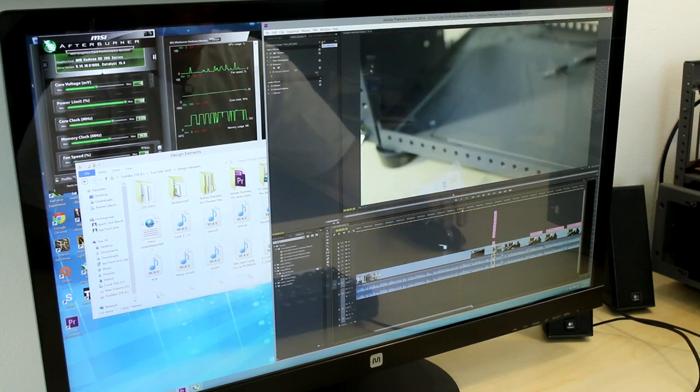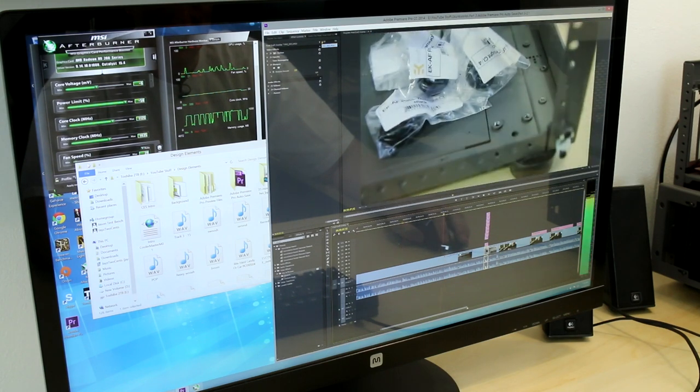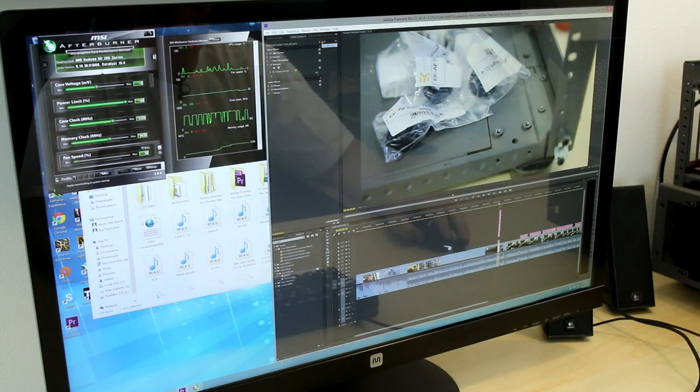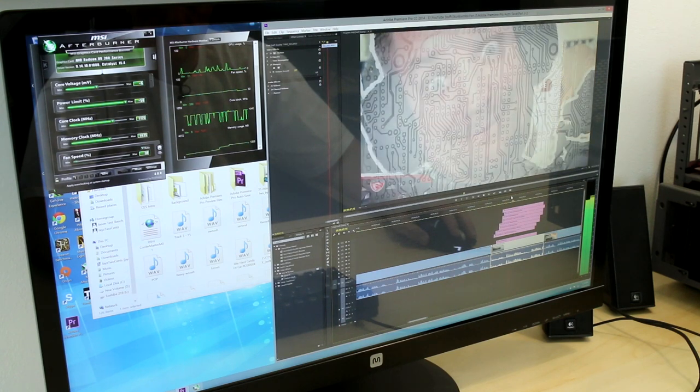For those of you using things like 3D Studio Max, After Effects, or doing any sort of high-end motion graphics, that 8GB buffer is definitely going to be something you're interested in. I just wanted to give a quick demo here of how things look in Premiere — how playback is completely instant — and let you actually see how it's offloading onto the GPU. You can see the GPU usage going up as we play through these portions. Well, there you go — there's that little demo.